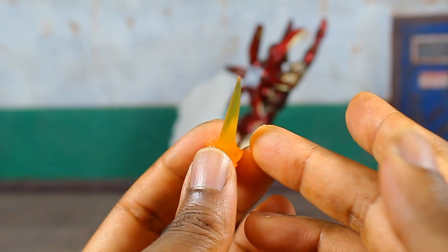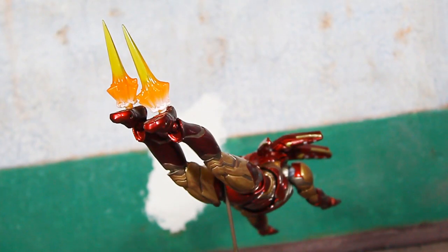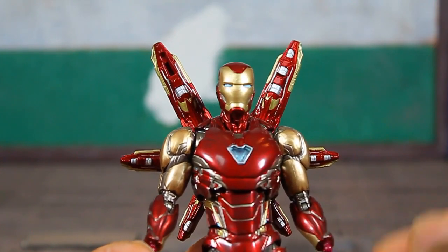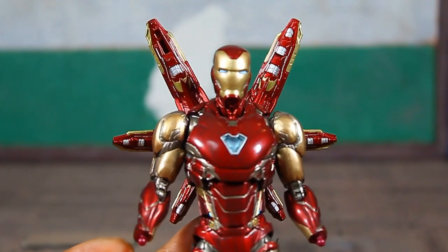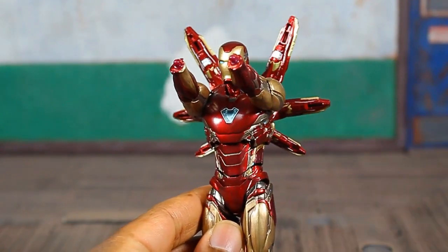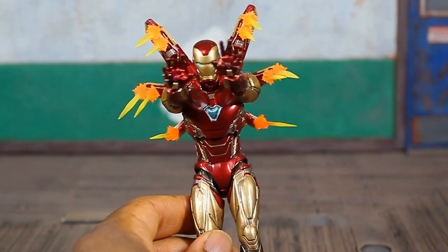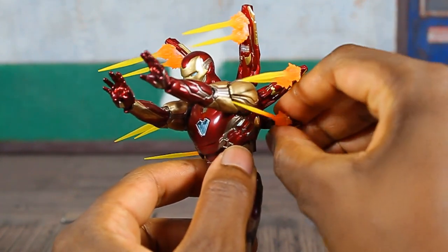While I have him in a flight pose, I'll plug in the booster effect parts which go right into the bottom of his feet via a little peg. These parts are actually articulated — they're on a small ball joint so you can move them around. There's also a small attachment you can remove to plug in other effect parts on each little extension. It's a pain to get out and they are very small parts — this is the week of tiny parts you can lose. If you drop one of these parts in the carpet, just forget about it.